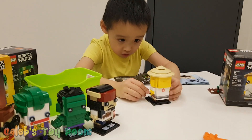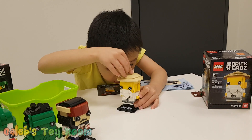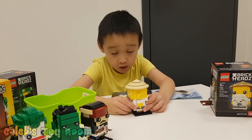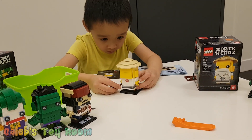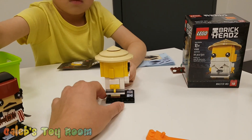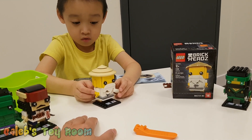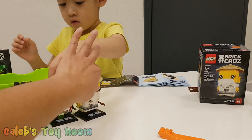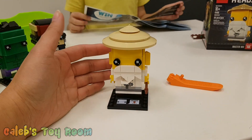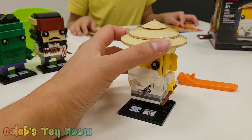I'm done building this one — there's a hat right here. That's very cool. It took Caleb actually 22 minutes to build this. Not bad for a five-year-old kid, right? 22 minutes. And mommy only helped to take two pieces off when Caleb didn't put them on the right spot and couldn't get them out. Most of the time, he took them out by himself too. Look at this — so this is Master Wu, but with Jackie Chan's voice in the movie. Wow, Caleb, you did good.